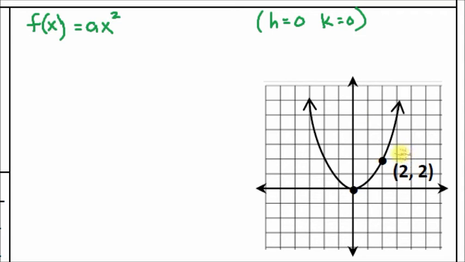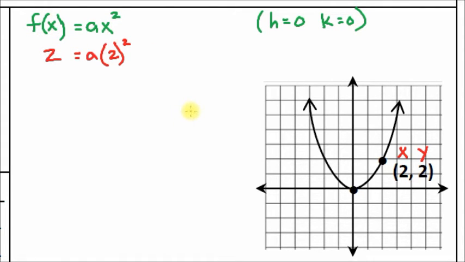Alright, the next step says replace x and f of x with the known point. We'll take a look here. Our known point is a coordinate. That means the 2 is x and the second 2 is y. Since here's our x value, we're going to replace that with the x value of our known point. And since the y value of our known point is 2, that's going to go here. So far, so good. All we've done is take our known point, label it x and y, plug it in for x, and plug it in for f of x, which is y, and now we have an equation.